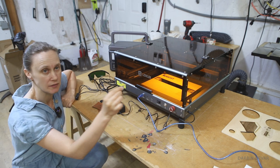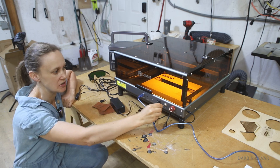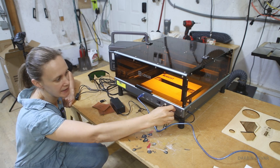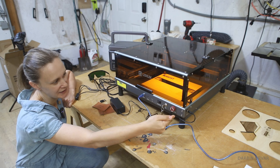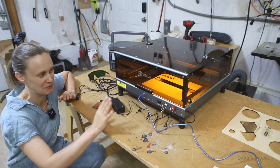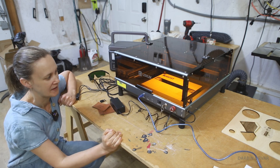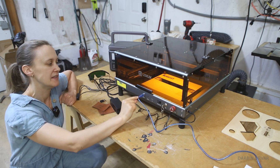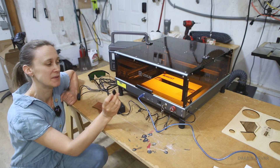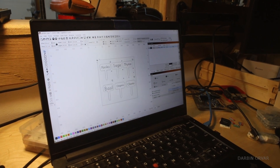There's a key — you can take it out if you want to make sure nobody can use the machine when you're not around, so that's a nice safety feature. There's also an emergency button here; if it's pushed in, the machine won't work — so if you're trying to figure out why it's not working, you might just need to pull it out. There's also a power switch, and a computer connection if you're controlling it from a computer. It comes with an SD card with software to connect to Lightburn to set everything up.